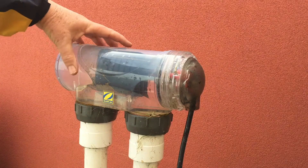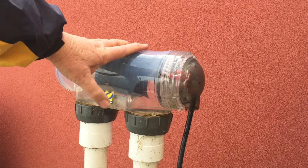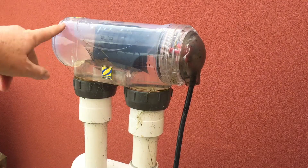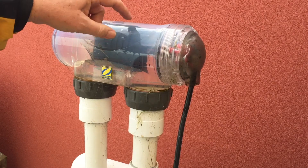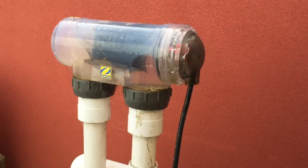A lot of cells have this design here where it's a canister up on the top — very important with saltwater chlorinators that your cell is installed in a way so that it creates its own little air pocket up here. The plates inside the saltwater chlorinator produce gases when running. You can see the misting coming off the back. I'll put it on boost so you can see the little bubbles coming out the back. No bubbles coming in on that side — it's all clear.